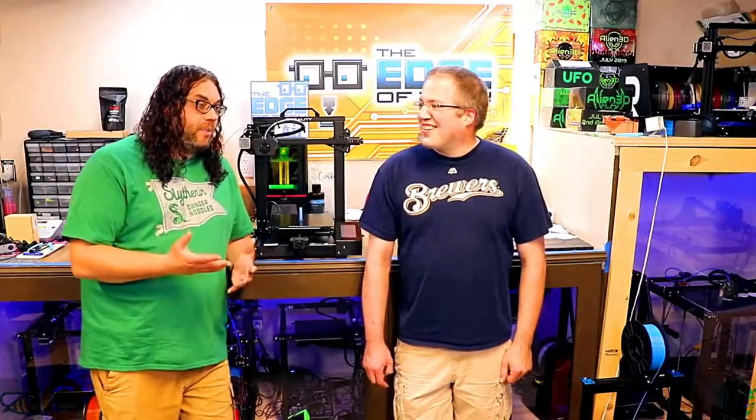So a printer bot to an Ender 3 — if we look back, that's a huge price difference. The Printer Bot was like $1,200, the Ender 3 was probably like $230 when you bought it. And the print quality was a huge difference. I actually have a couple parts at work that were printed on that original printer, and the same parts I printed on the Ender were way better. That's amazing how far printers have come from that original Printer Bot.